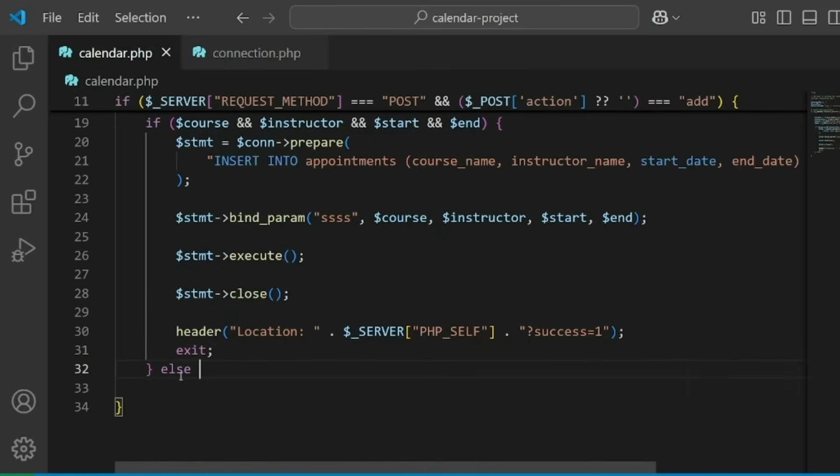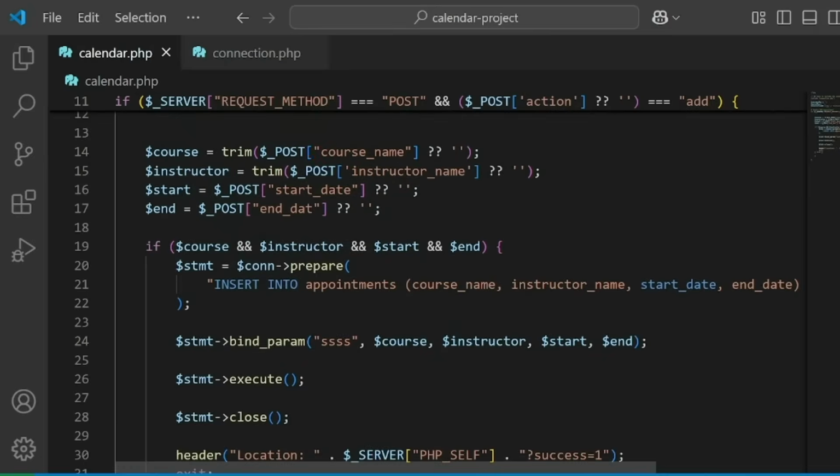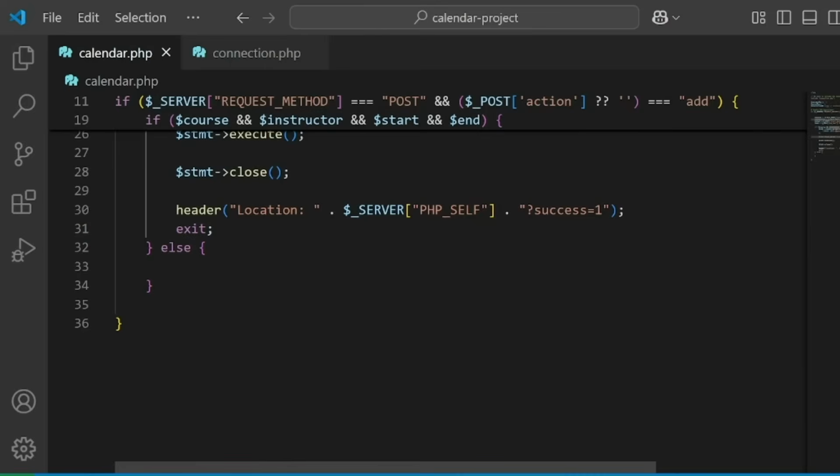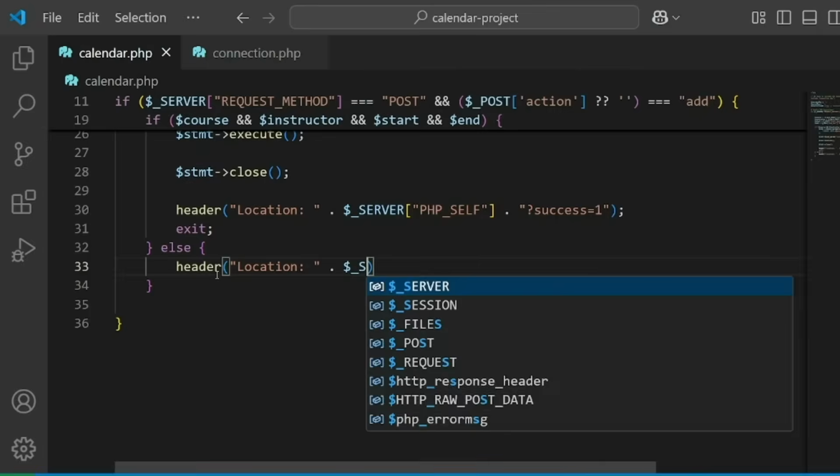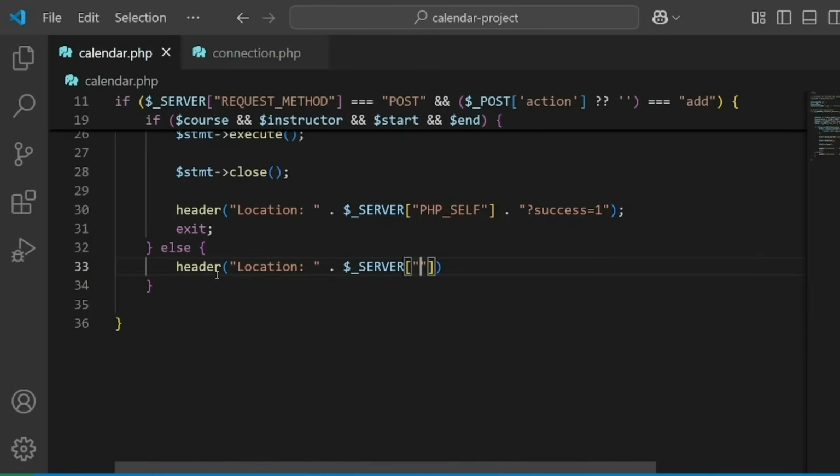Else, let's put an else command in here. If we don't have these variables, or if we don't have one of these variables, we will add an else logic here. Else, we have to redirect the user to this location, which is location, and then concatenate the string server, and then choose the parameter PHP_SELF, and then concatenate this string, question mark, error.